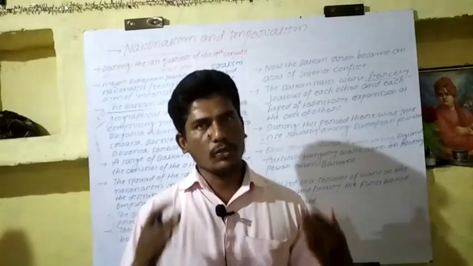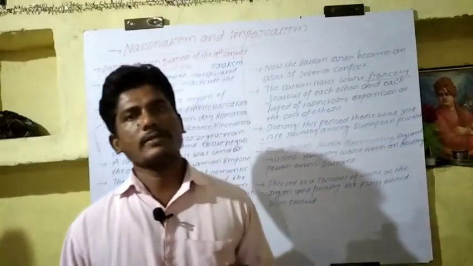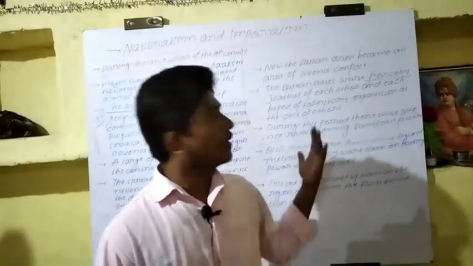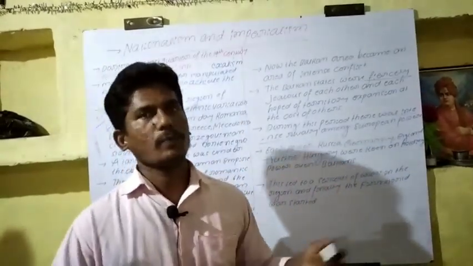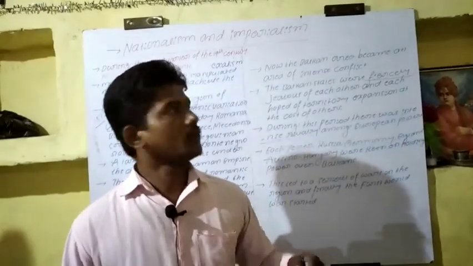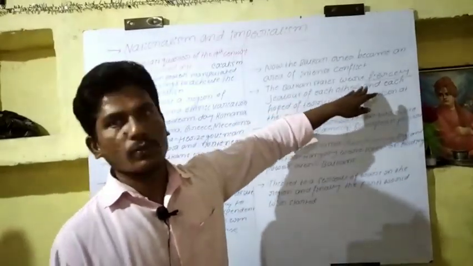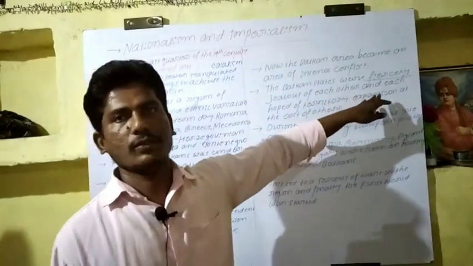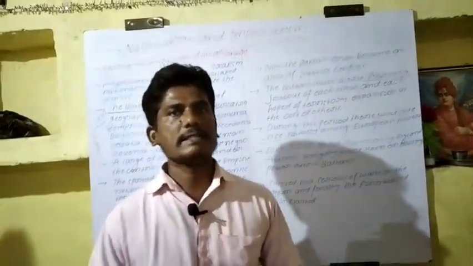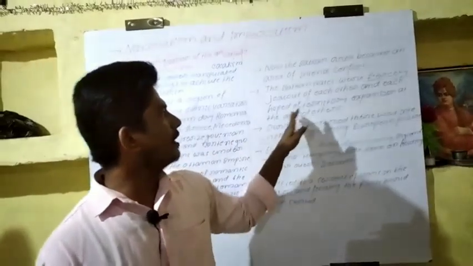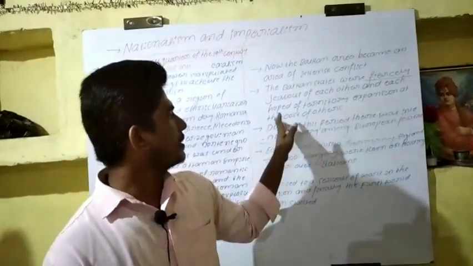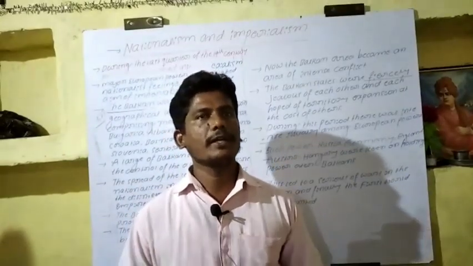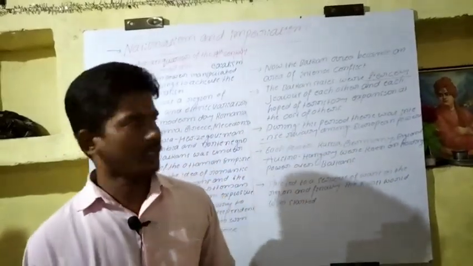When the Balkan states became aware and started imperialism, what happened? The conflict was raised, and the Balkan states were fiercely jealous of each other. They started being jealous of each other, and each hoped for territorial expansion at the cost of the other. So the Balkan states were also trying to get independence from the Ottoman Empire.